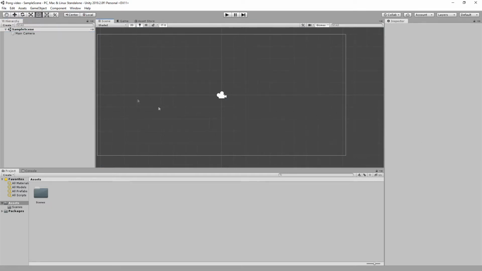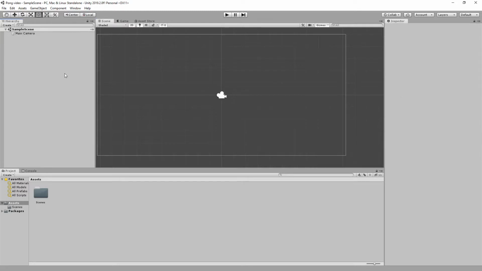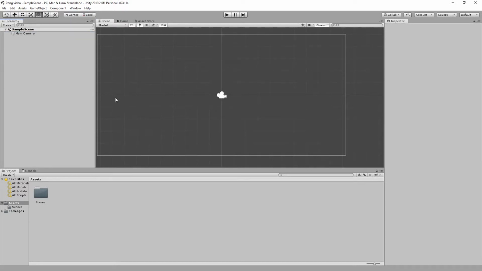This is the inspector. Pretty much anytime you click on an object, either in here or in here, it will show all of the little aspects of the object over here. So for example, a camera has a transform, a camera and an audio listener. Pretty much that just means transform is where it is in the space, camera is what actually lets it be a camera, such as record and whatnot, and the audio listener is what, like, if there is audio playing, the camera would be able to actually pick it up. But we don't have to mess about any of this. We're going to leave all of that as the default for now.